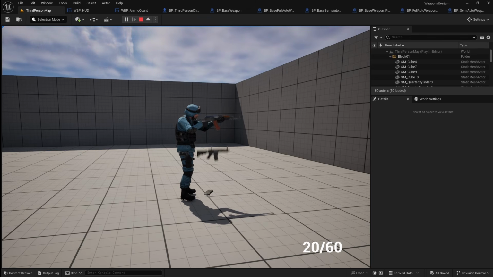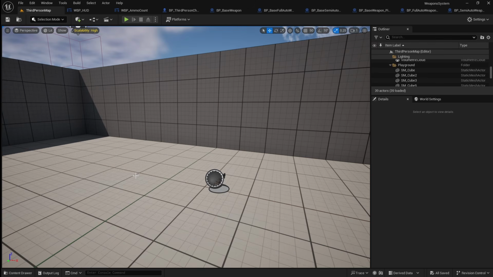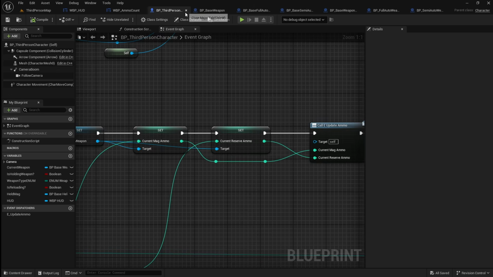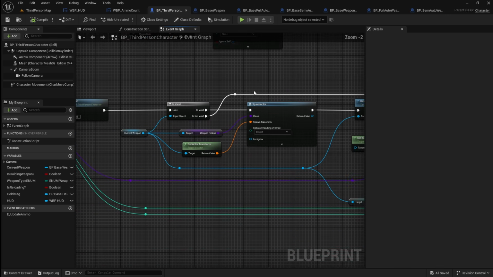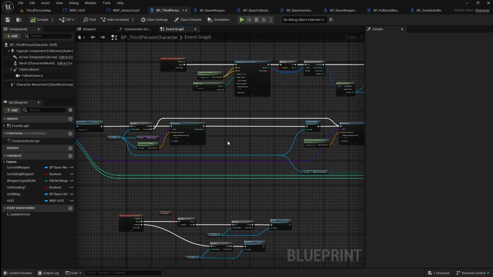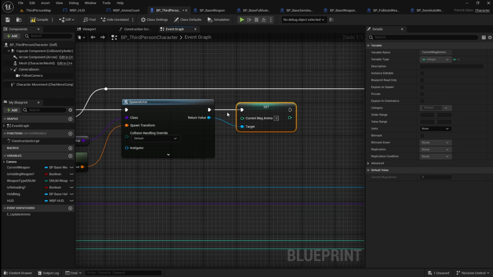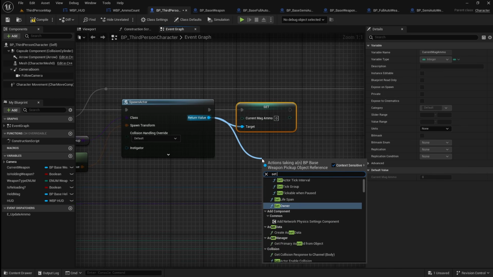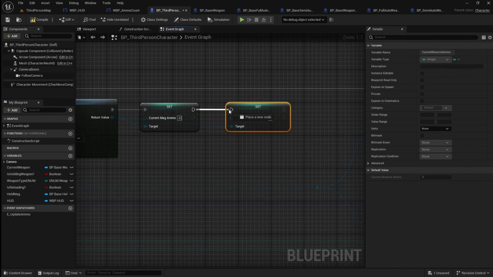To do this, when the player drops a weapon and the weapon pickup is spawned, we're going to take the current ammo values from the weapon they were holding and set them to the ones in the weapon pickup. So, go back to the player character blueprint. Come over to where we spawn the weapon pickup when the player picks up a new weapon. Select all these nodes, then move them across to make some space. Drag off this return value on the spawn actor and search for a set current mag ammo. Then drag off it again and search for a set current reserve ammo. Then connect it up.